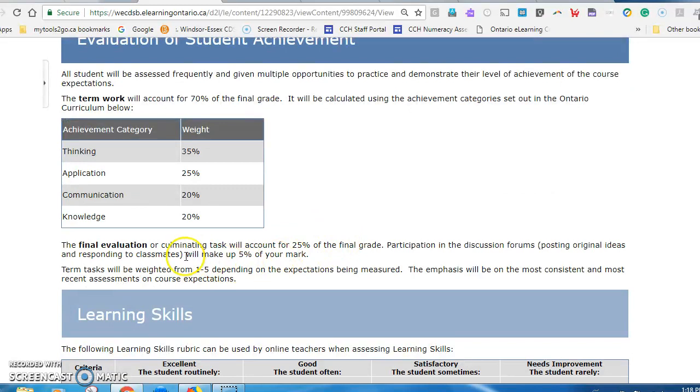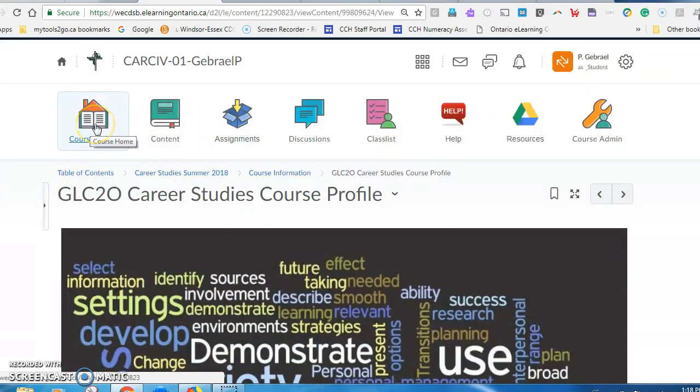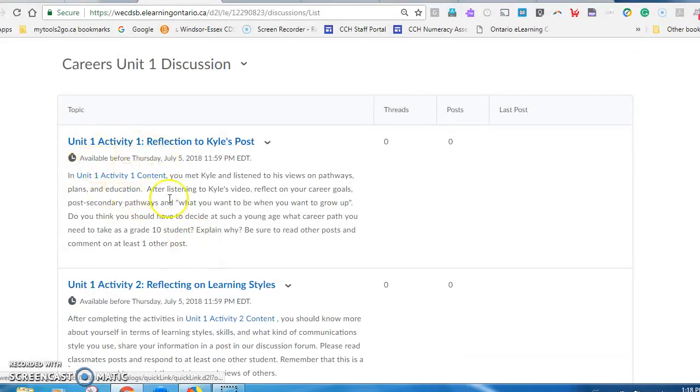You'll be marked on the discussion posts and it will count for 5% of your mark. So please be sure to stay on task with the discussions. It is an online class and we want to encourage online learning through virtual discussion forums. And as you can see, under the discussion forums, you have due dates that are going to guide you as to when you should be posting.